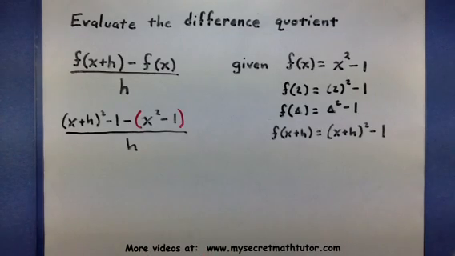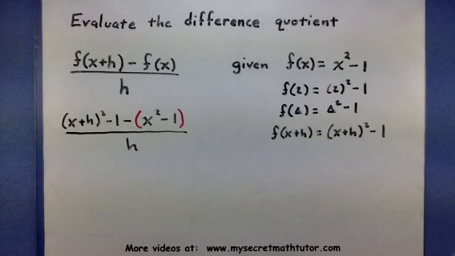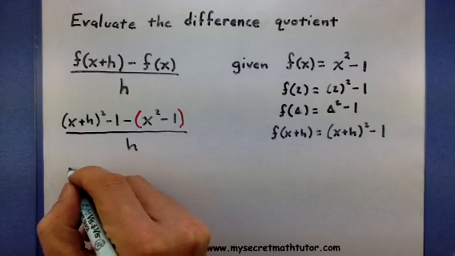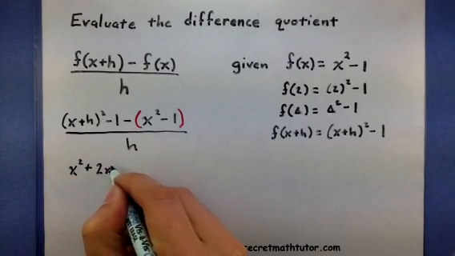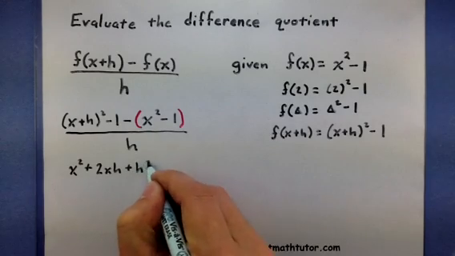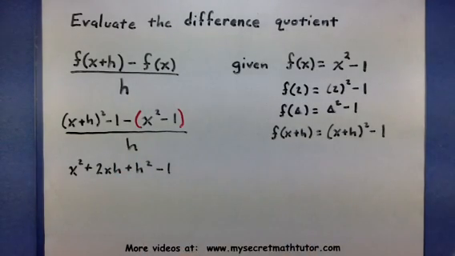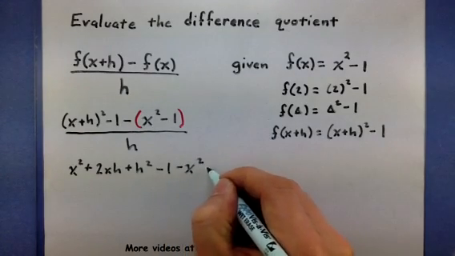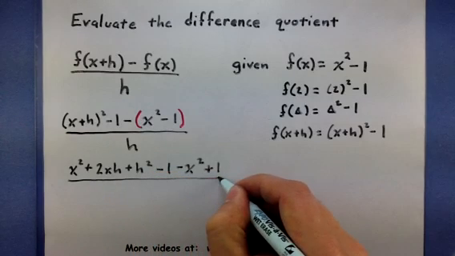Now, once you get into the difference quotient, it must be simplified. Fortunately, most difference quotients actually simplify fairly nicely. Let's go through and do that. So here I can FOIL it. Get x squared plus 2xh plus h squared. I have a minus 1. And then I can distribute the negative sign on the inside. Alright. Looks good.